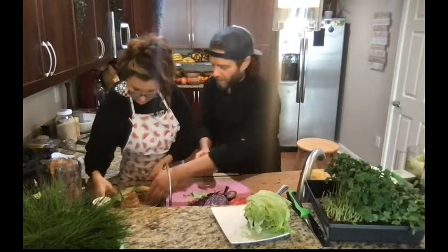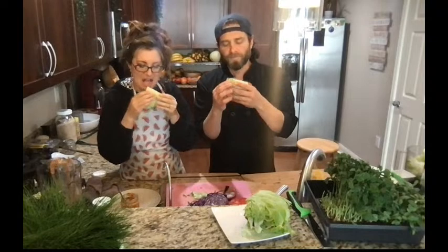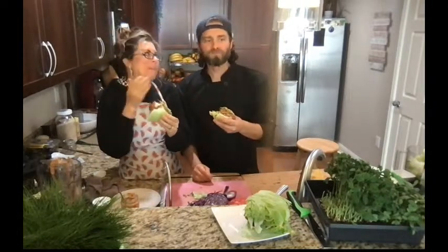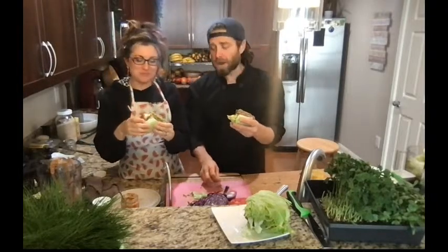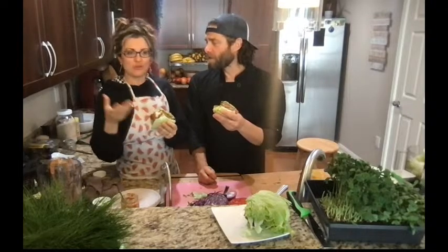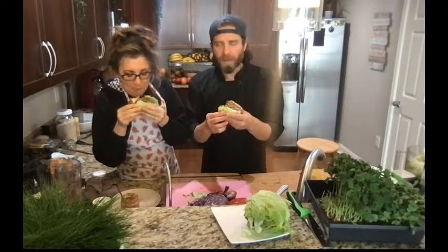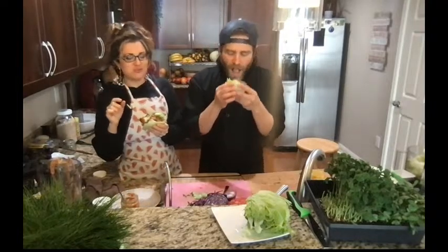All right, are we ready? Are we gonna have a bite? Sure, let's have a bite. Here we go. Cheers. Oh my god. That's good. That sauce is so good. That sauce is really, really good. Low fat. Delicious. Those microgreens, I get that, a little bit of the garlic chive. Oh, so good.